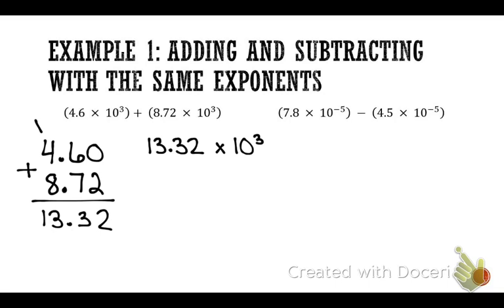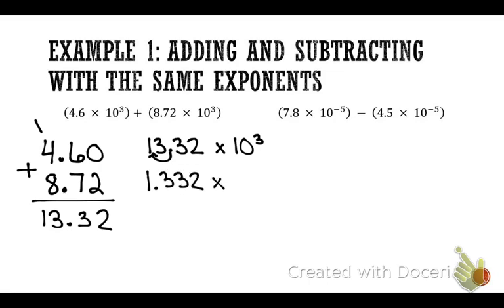So I have simplified my decimal values, but I'm not finished yet, because in order for this number to be in scientific notation, my decimal value has to be greater than 1 and less than 10. Is that number less than 10? No, it's not. A lot of times when you add them together, your number is greater than 10, so you have to move your decimal to the left one place in order to get that number back in the correct range.